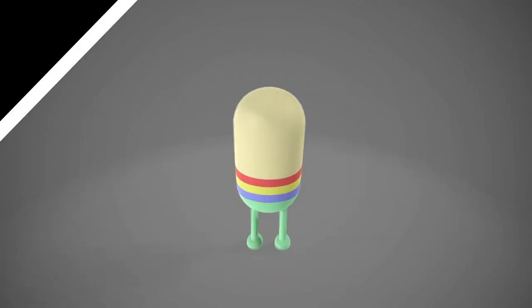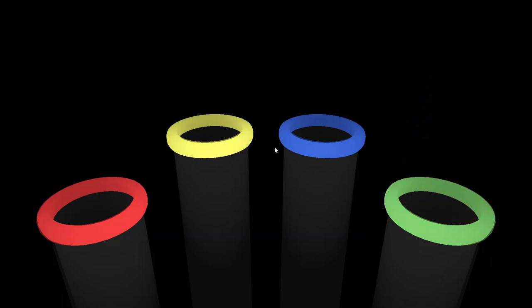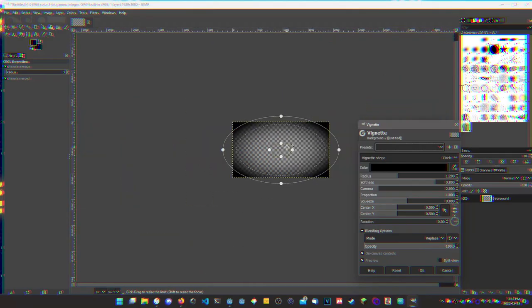But in case you couldn't tell, this isn't actually a rhythm game. I just coded it so these guys pop out of the pipes every second or so. What a rhythm game needs is music. So of course, I decided to start off by creating a vignette. Why did I do that?